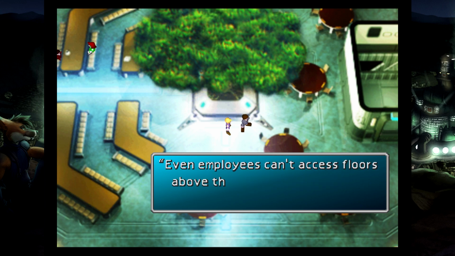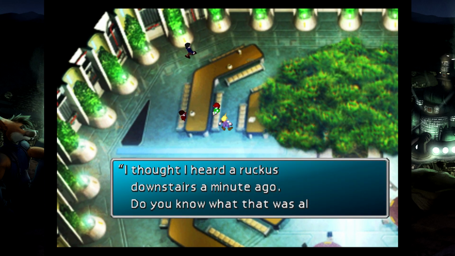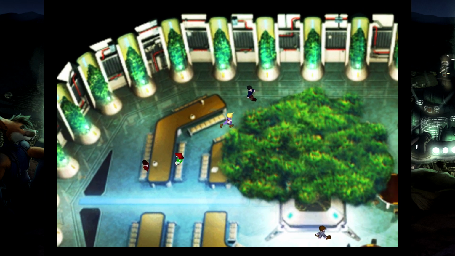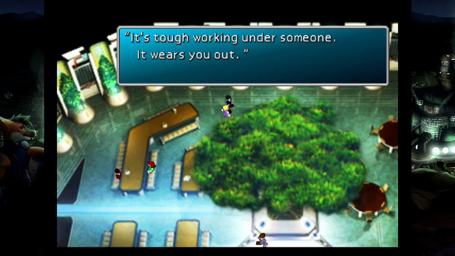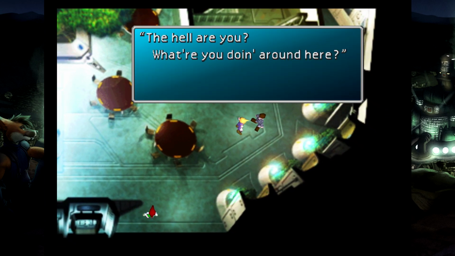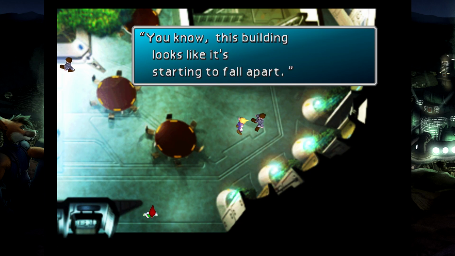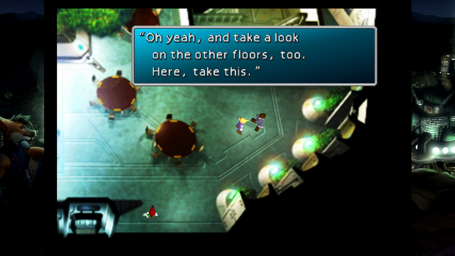What's keeping her? Did she forget her key card? Even employees can't access above the 60th without a key card. I thought I heard a ruckus downstairs a minute ago. Do you know what that was all about? No idea, but no need to worry because everything above the 60th floor is safe. This is the lounge floor. Above us are the special floors for company bigwigs. It's tough working under someone. It wears you out. Let's see. There should be a guy walking around here somewhere. Here he is. Hello, mister. The hell are you? What are you doing around here? Oh, I see. So you must be with that, what you call it, Shinra Inc. Repair Division. You know, this building looks like it's starting to fall apart. The door was just pushed open. You ought to fix this right away. Oh yeah, and take a look on the other floors too.